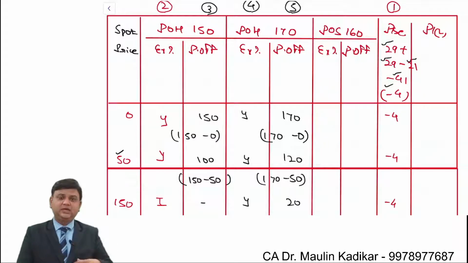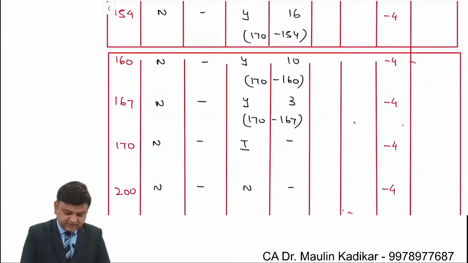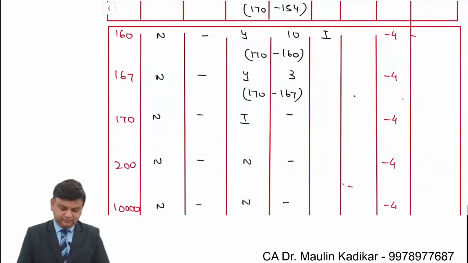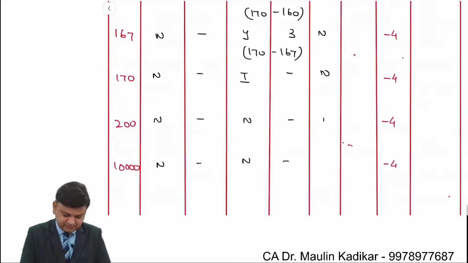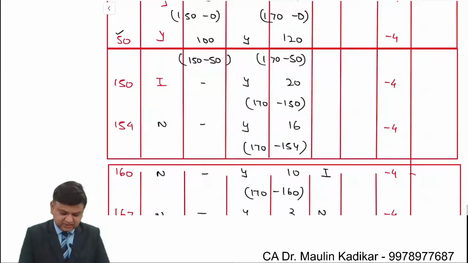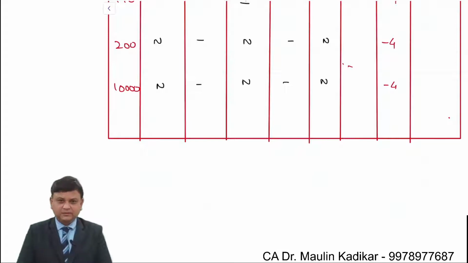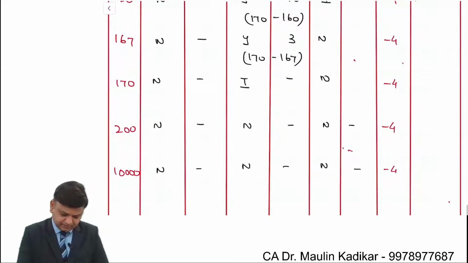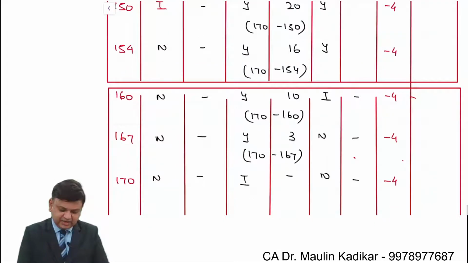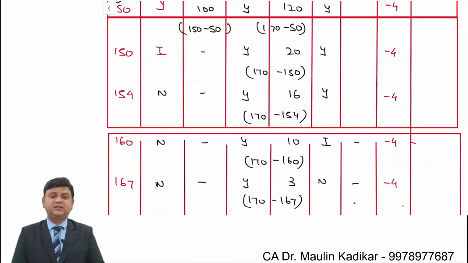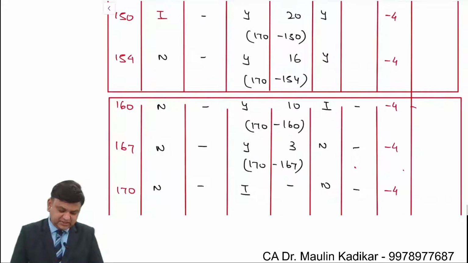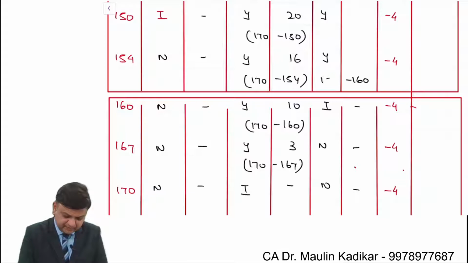Then I have sold 2 put options having exercise price 160. So at 160, they are indifferent. Above 160, they will not exercise. Below 160, they will exercise. If they do not exercise, the payoff is 0. If they are indifferent, the payoff is 0. When they exercise, then in that case they come to me, they sell the security to me at 160. So 160 is the price at which I buy the security, which has a value of 154. So into 2, that is the amount of the negative payoff. That comes to rupees 12.